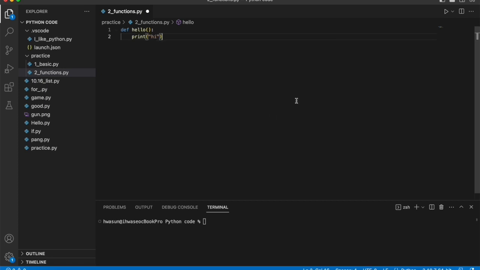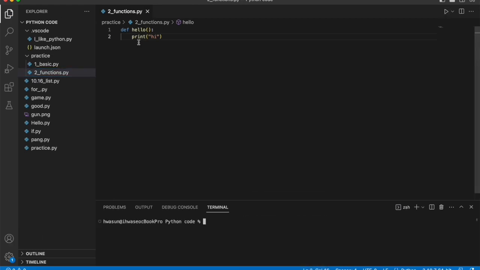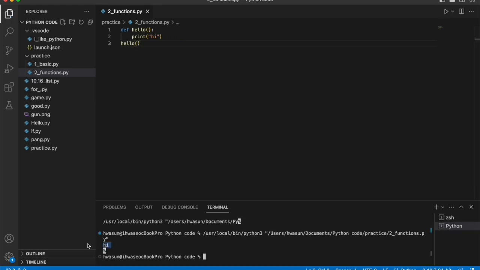And if we run the program, nothing will happen because we made a function but we did not use the function. So say hello like all the other functions and run the program and it will say hi. Awesome.